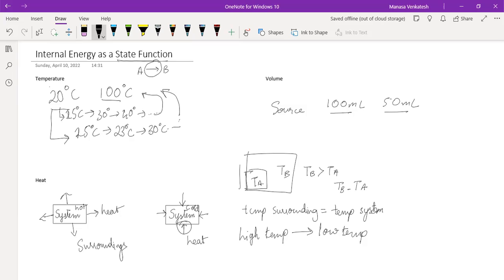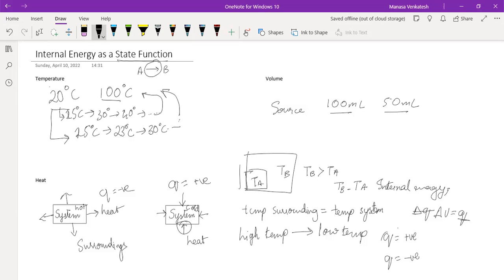And from there, we get the conclusion that the internal energy, that is our delta U, equals Q. And Q can be positive, and Q can be negative. So when Q is positive, heat is transferred from the surroundings to the system. Basically, Q is positive in this case, and Q is going to be negative in this case. Remember, if you find the sign convention difficult, what I would suggest is to remember the examples.